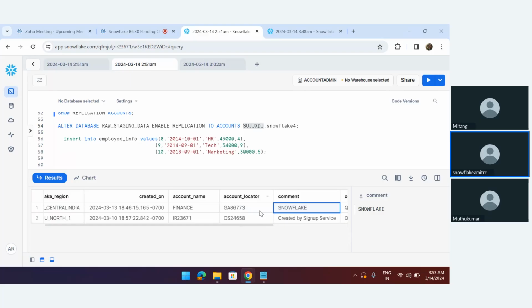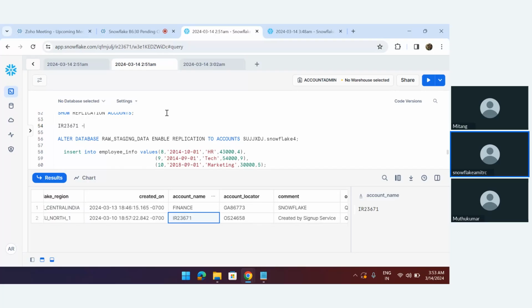So I am sharing my data to the finance account, right? I am replicating my data from this account to this account. Remember, I am replicating the data from this account to this account.